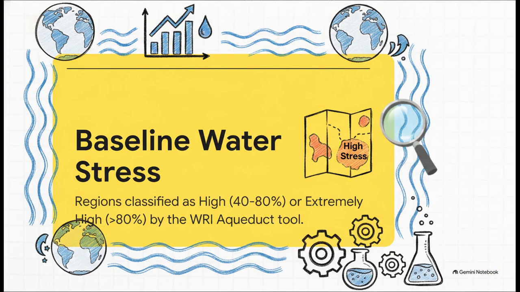Section 5. Mapping water stress. So, just knowing the total volume doesn't tell the whole story, right? You have to connect that consumption to real geographic vulnerabilities. Entities have to map their operations against the World Resources Institute's Aqueduct tool, which is basically the global standard for measuring water risk. You literally have to identify the exact percentage of your footprint located in high baseline water stress regions, meaning regions with a 40 to 80% stress level, or extremely high stress regions, which is anything over 80%.